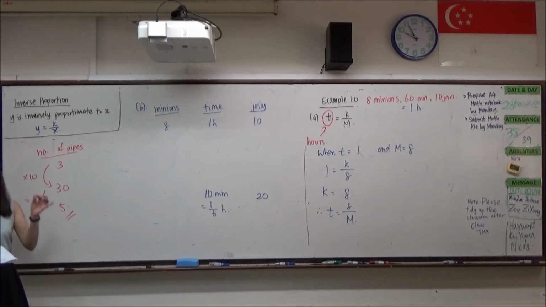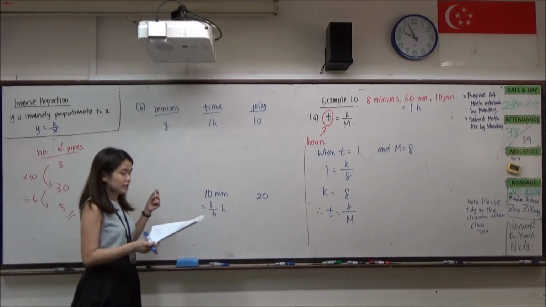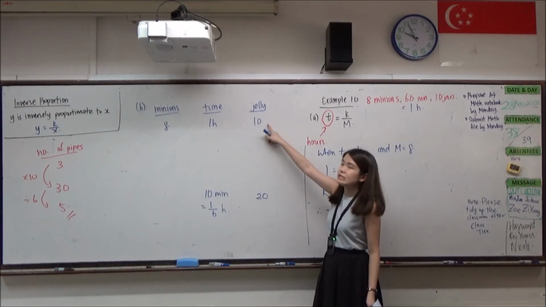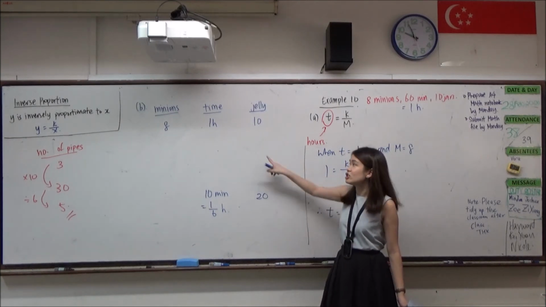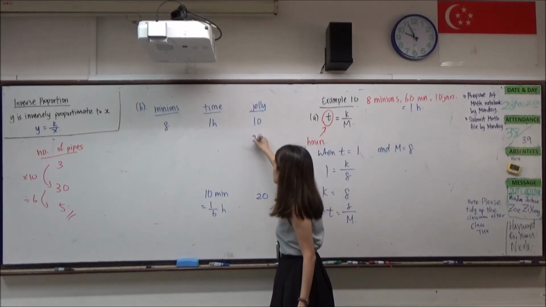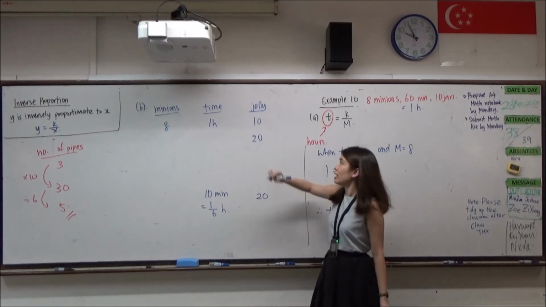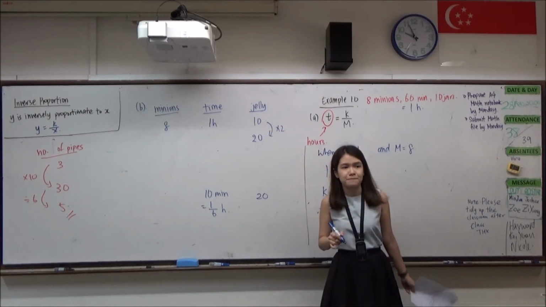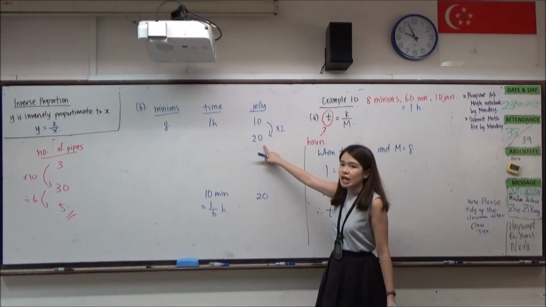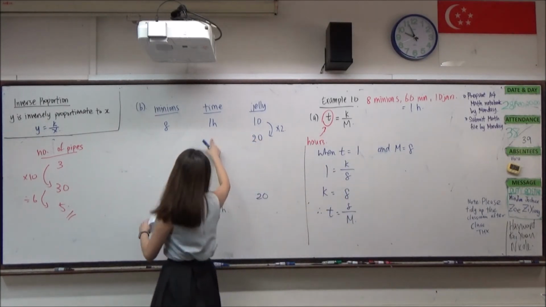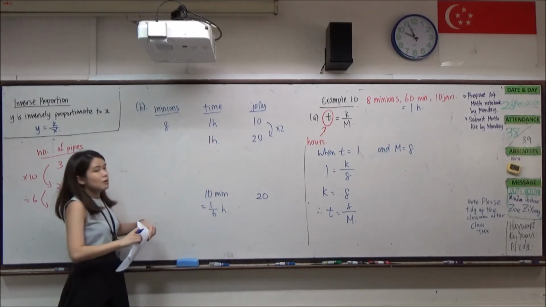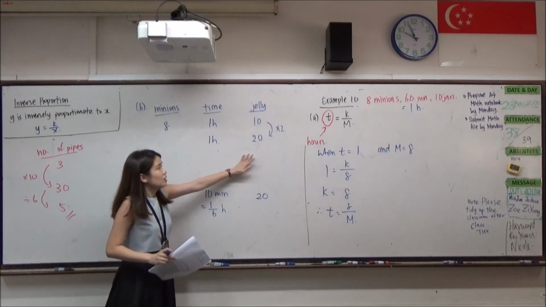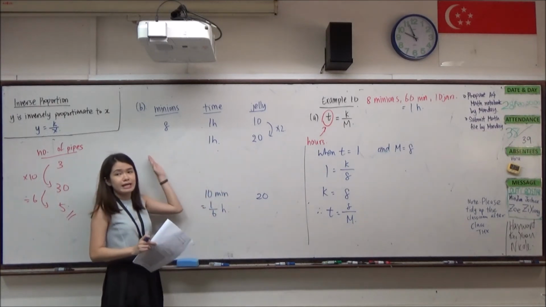We need to use some common sense whenever we are doing this. This is the objective here: instead of 10 jelly, we want 20 jelly. So let's change the jelly first. If I have 20 jellies, I am doing times 2 over here. Then let's fix up the time. Whenever we change things when it comes to 3 items over here, we can only change 2 things at a time.